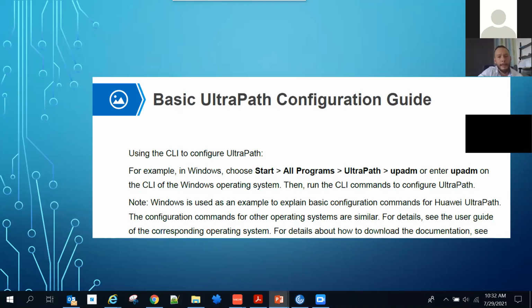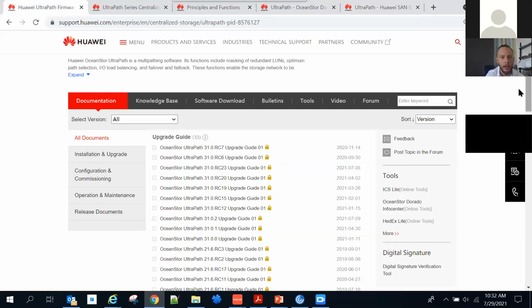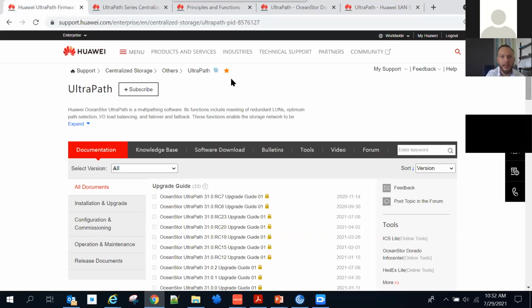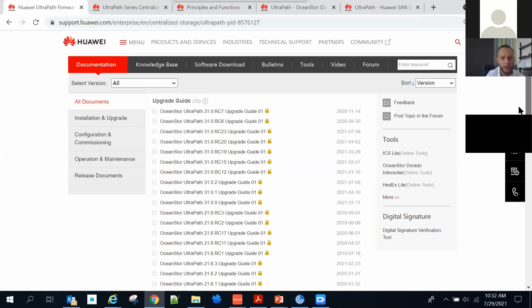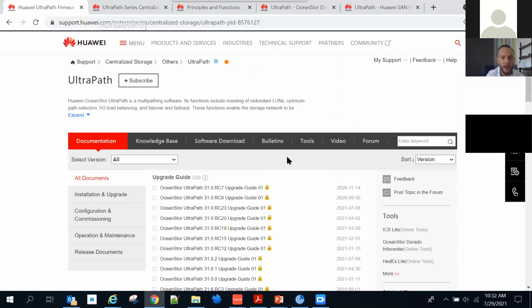This is about the UltraPath configuration guide. I told you that it can be found on our website, but I didn't show you. This is where UltraPath resides. We have the upgrade guide about UltraPath here, but we want the user guide.